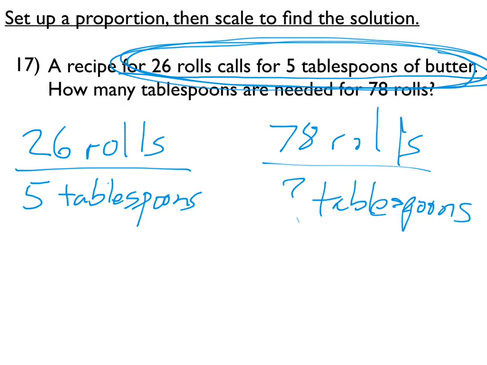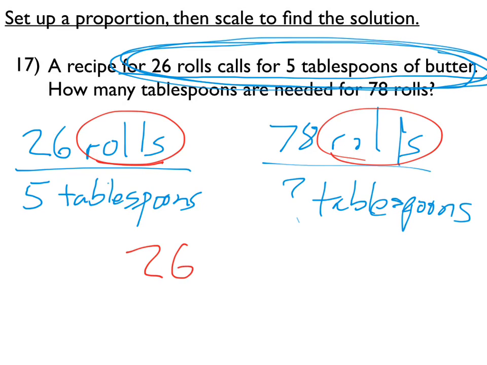In other words, what we're trying to figure out here is when will this be a proportion? Now, when you're setting these up, what you have to make sure of is if you're going to have rolls on top here, you better have rolls on top there. In other words, the ratios need to be listed in the same order. And so here's what we're trying to figure out. When will this be a proportion? I'll let you take it from there.